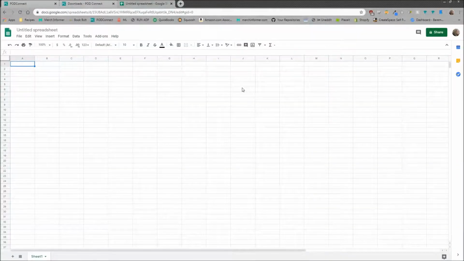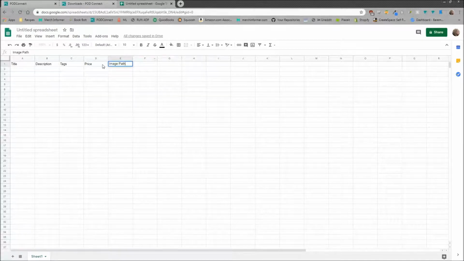Okay, if you don't know how to get here, just Google Sheets, absolutely free, and create a new sheet. It's going to look just like Excel here. Now, once you're inside, we need to put in the information into the sheet that we want to upload. So this can be in any order you want, but I'm going to go ahead and put in just the general information that we're going to need, such as title. We're going to put description. We also need tags. Let's go with price and image path.